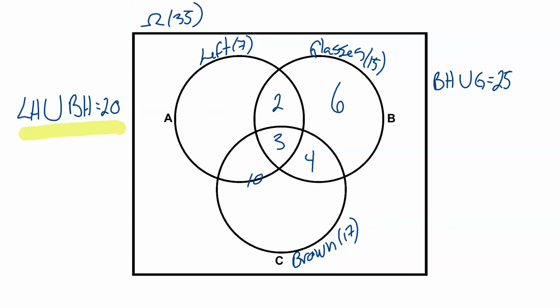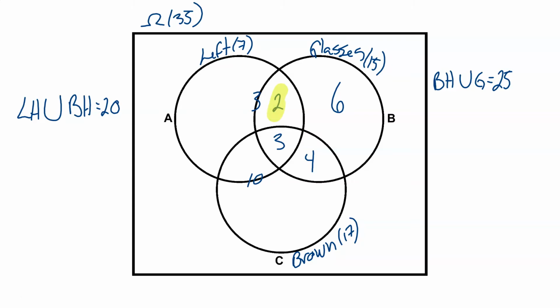Now let's go ahead and look at where left-handed is in union with brown hair. So we've got left-handed or brown hair, left-handed union brown hair. That's describing this area inside these 2 spaces. So everybody that's in there has to total up to 20. Right now, if we look at who's in the brown hair space, we've got a total of 17 people there, so it tells us that we're missing 3. We know we need to have those 3 in the area that's left-handed but not brown hair, because brown hair has already got their 17, so that remaining 3 has to go in that area that's outside of brown hair.